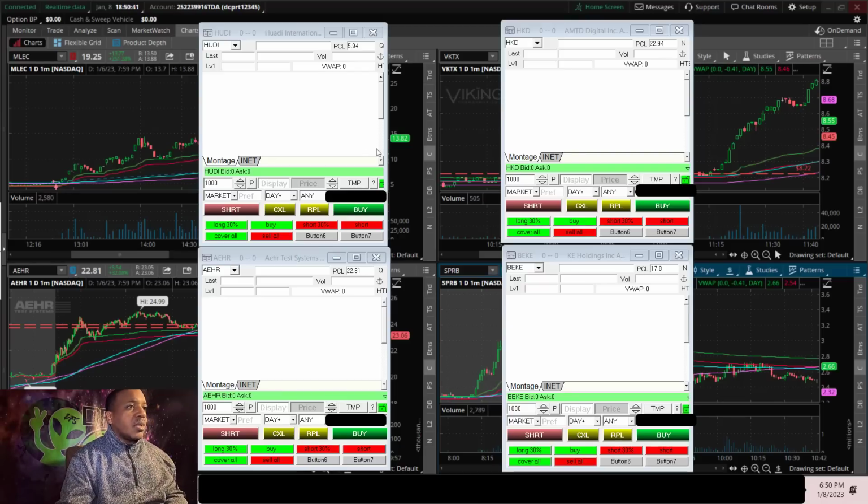So we're gonna make a fresh button. I'm gonna show y'all the buttons I already have. I need to make some more buttons anyways. And let's get into this thing. As y'all can see right here, I got 4 montages right here. These 4 montages is for these 4 columns y'all see right here, or these 4 stocks.